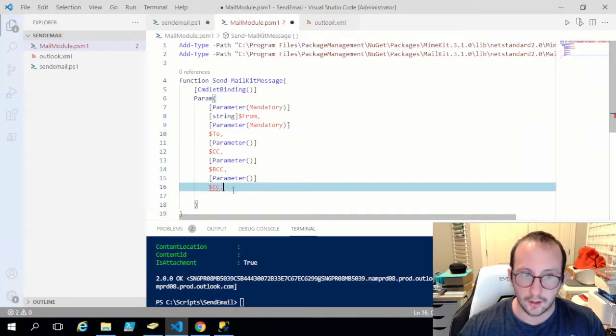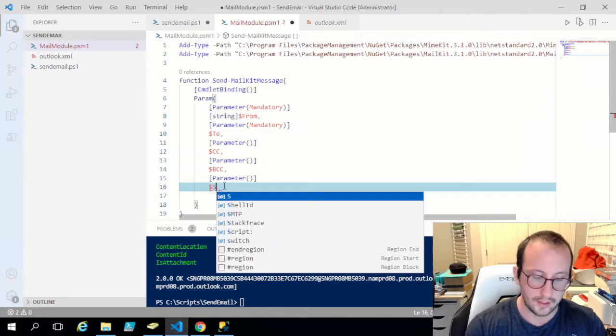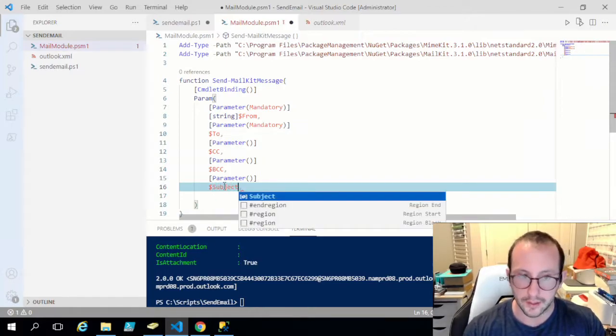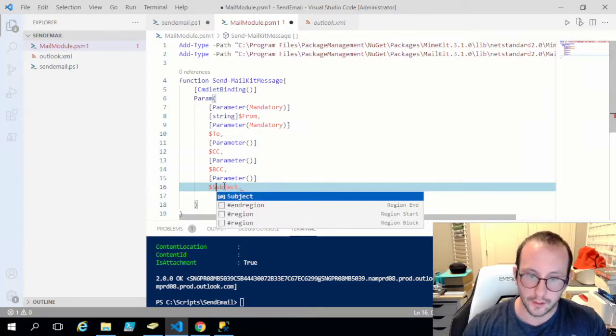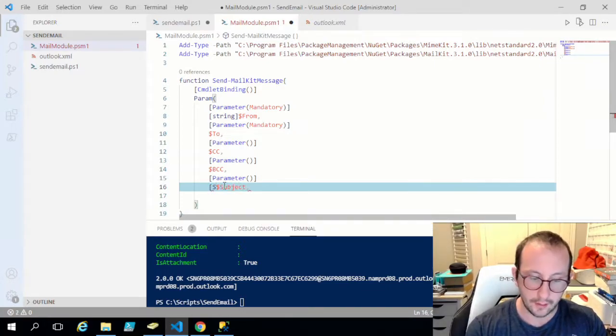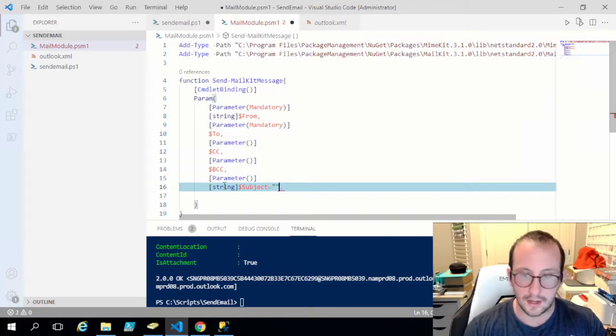We're actually not going to put the subject as mandatory, although usually for an email, you would put a subject. But we're going to specify the type string, at least on this variable, and we are going to set the default value to just an empty string so we don't get an error.